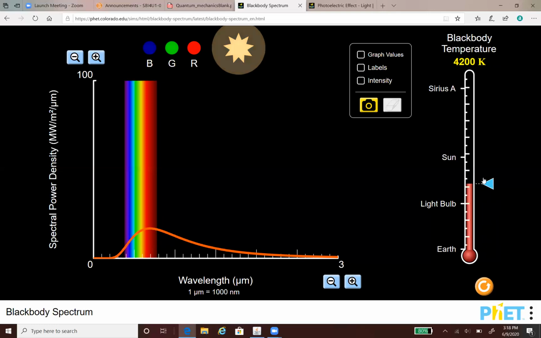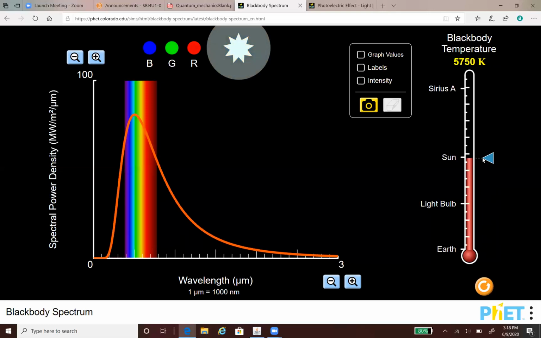And if we go to the sun, so if we heat this up more, you could see, obviously there's a lot of heat energy. You can see there's a lot of visible light, and there's also UV radiation, which makes sense. We know that, right? We can get sunburn because of UV radiation coming from the sun. So Planck was studying the effects of temperature and basically types of electromagnetic radiation that was coming out of an object, right? This black body, for instance.